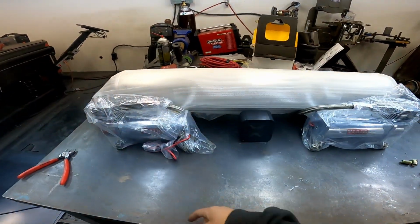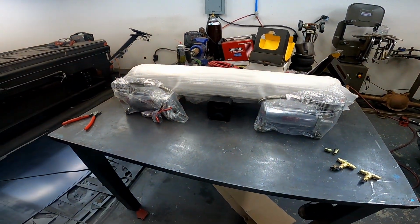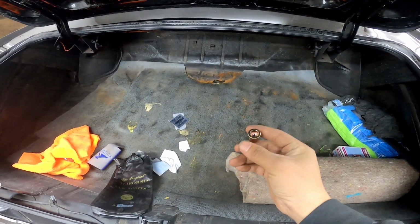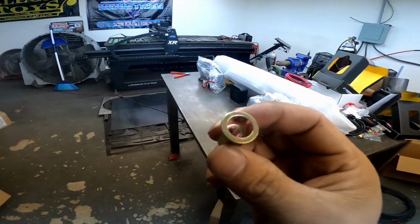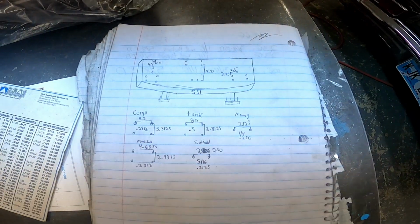I'm also going to build a metal stand for it, kind of like a little podium for everything to bolt directly up to, and that's going to get mounted with some riv nuts. Drill a hole in the trunk, put these in there. If you haven't used these, they're awesome. Riv nuts are almost my favorite thing next to zip ties, because these things are dope.